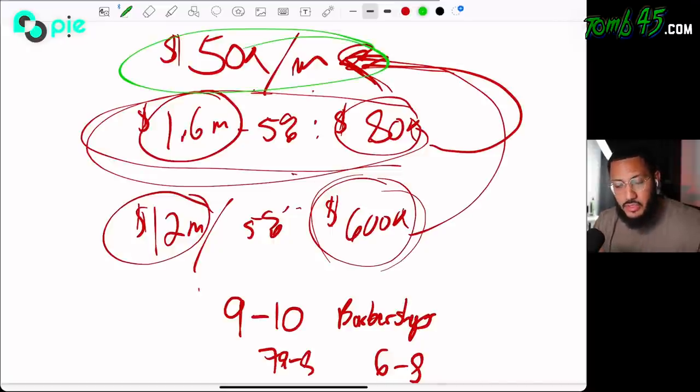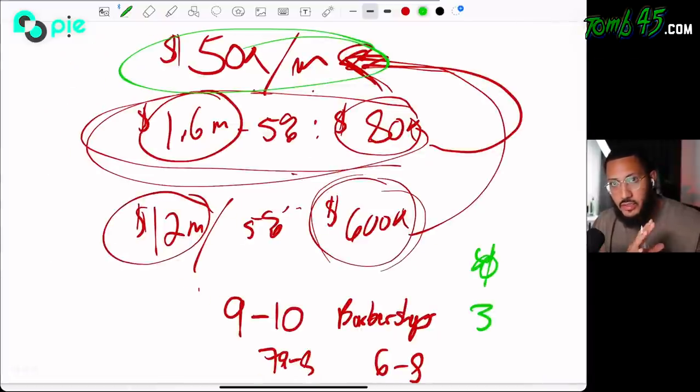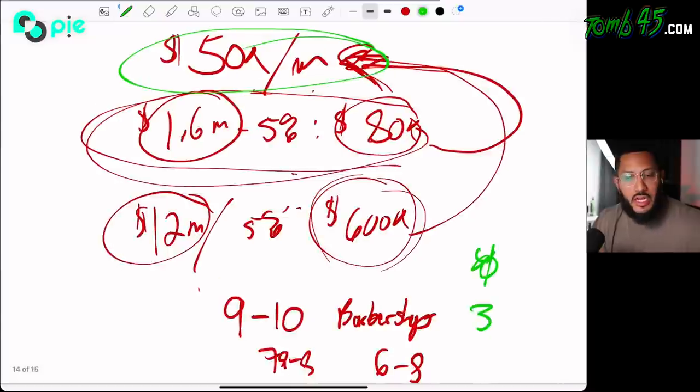So you would need about six Airbnbs to get this dream lifestyle. I showed you two different options — could you mix these assets? Of course. I can personally tell you we have six shops and we do about $400,000 net. We're working on a seventh shop — with seven barbershops it'll push us to probably $600,000. So it's doable with our system. If I can hit that number with seven barbershops, or let's say we go with three barbershops and four houses — doing one barbershop every year and an Airbnb every two to three years.